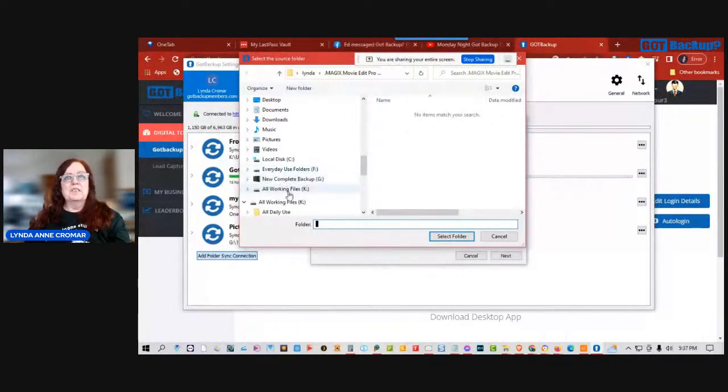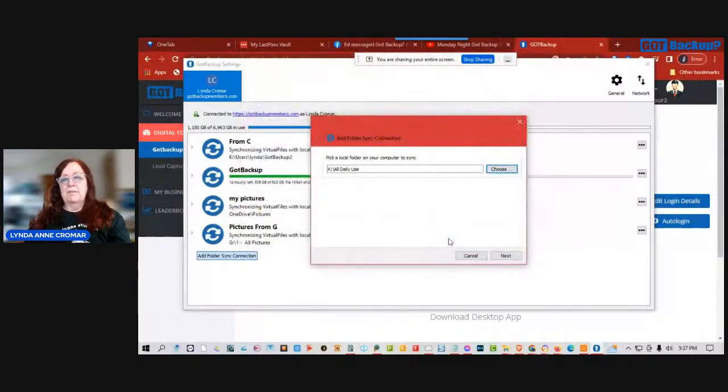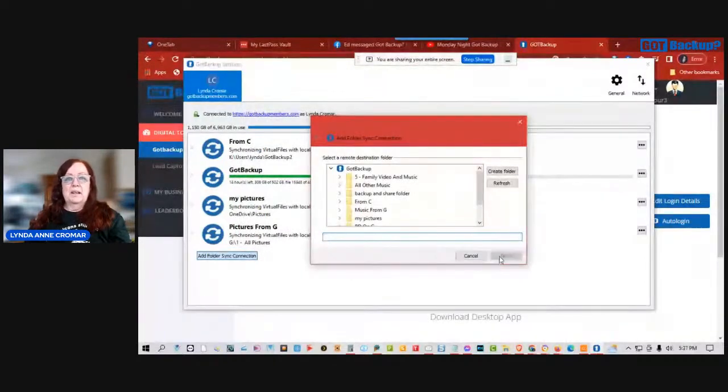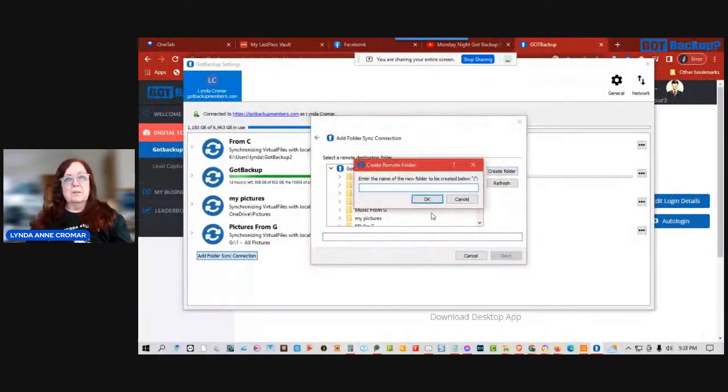So I'm going to just pick something for the heck of it to create a new sync folder. And then once you have created a sync folder, you can create a folder. They like you to create a folder where it's going to go, and I'm actually going to delete this afterwards.